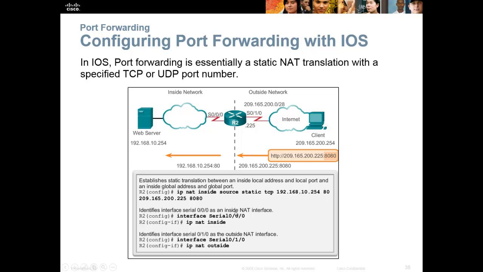So, in this case, you just put the port numbers behind the static mapping. So, IPNAT, inside, outside, static mapping, and then we're going to use TCP. Remember, you can use TCP or UDP. So I have to pick the protocol specifically, and then 192.168.10.whatever port 80, and then that's going to get mapped to my external address of port 8080. So then if any traffic comes in from the outside on port 8080, it would get translated to my web server on 192.168.10.254 port 80. And then you do the inside-outside.